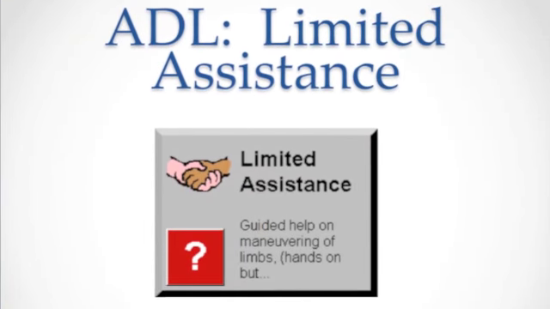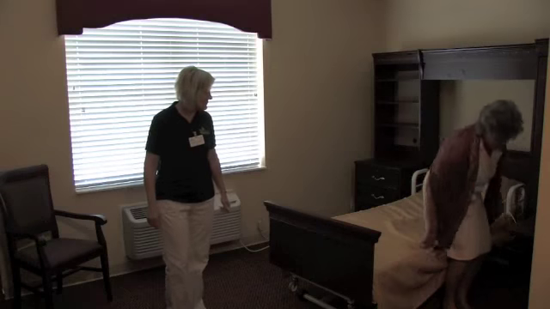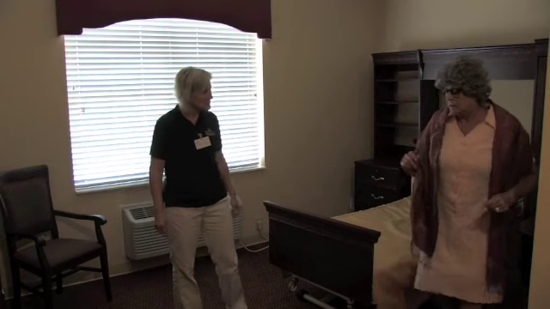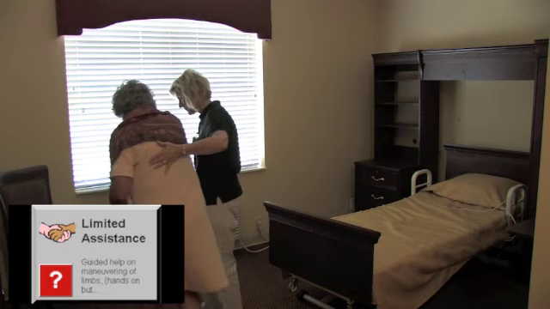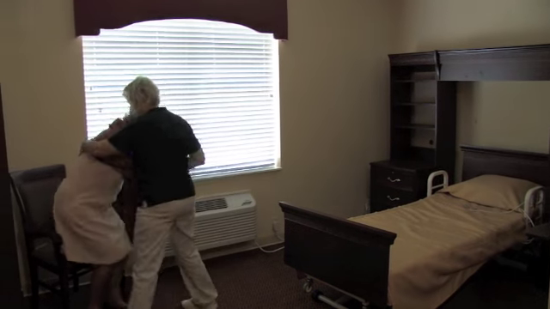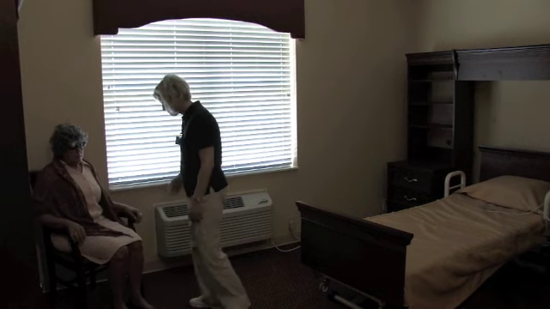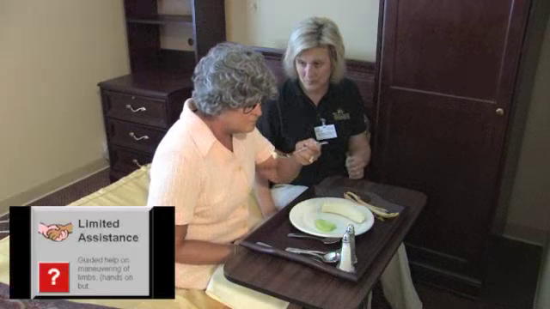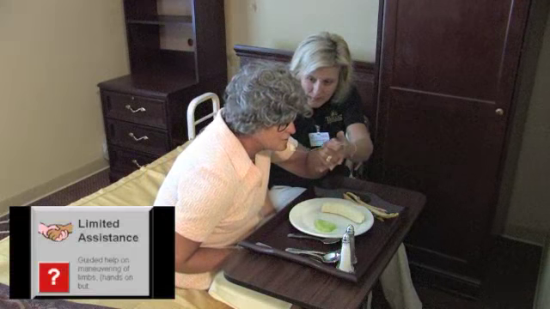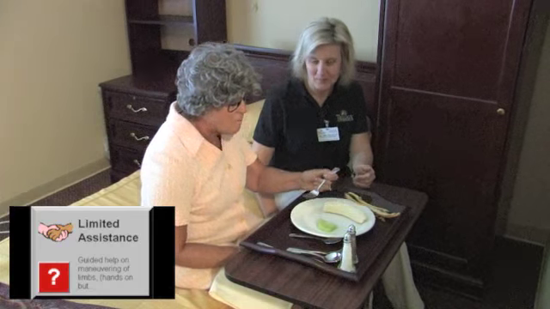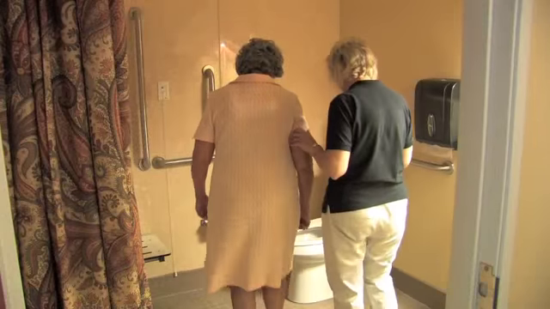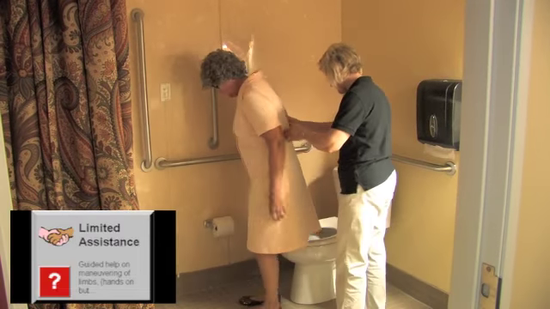Limited assist is when the resident can perform most of the function, but the caregiver needs to touch the resident to help them. An example of this would be if the resident is walking and loses balance and someone needs to touch them to keep them standing upright. Another example is if the resident is eating, they lift the fork almost to their mouth, but someone has to provide that extra guidance. Let me help you into the bathroom.